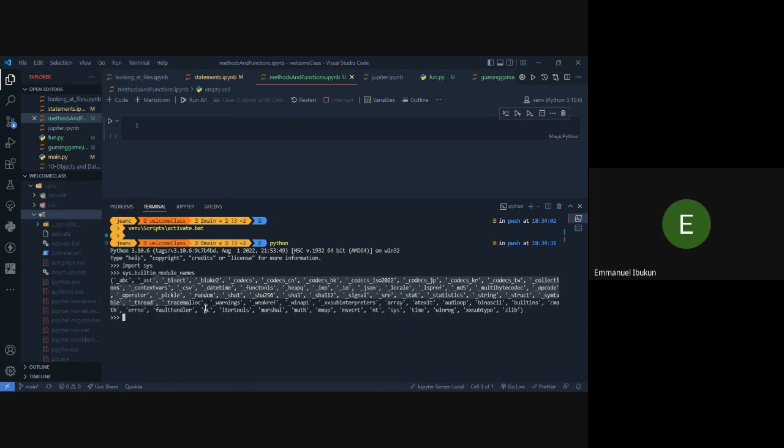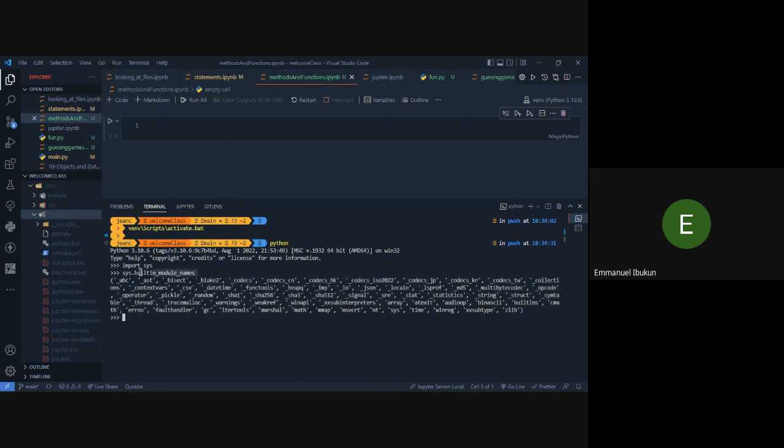I won't call them libraries. Libraries are mostly external modules, but these are built-in modules, internal modules that come with Python itself.